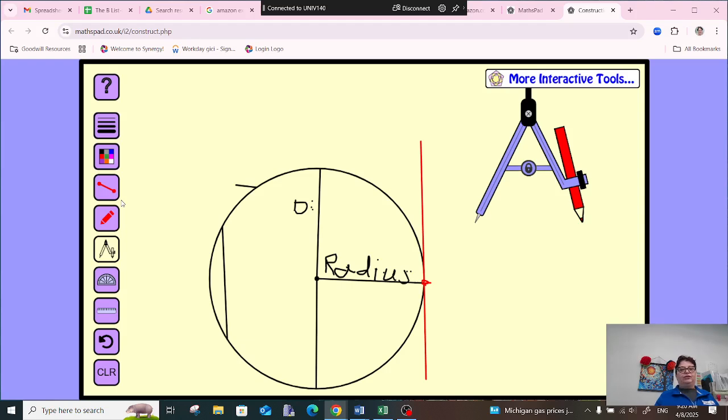So now we are going to draw what's called a secant. Can everybody say the word secant? Secant. The secant can be drawn anywhere. All a secant does is it passes through the circle at two points. So, like this. See here how I pass through two points? I have a point here, and I have a point here. And what am I going to call this one? Secant. And a secant passes through the circle and intersects the circle at two places.